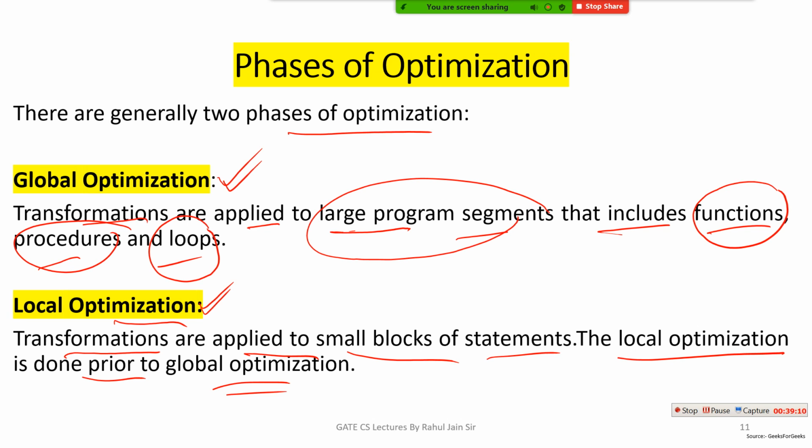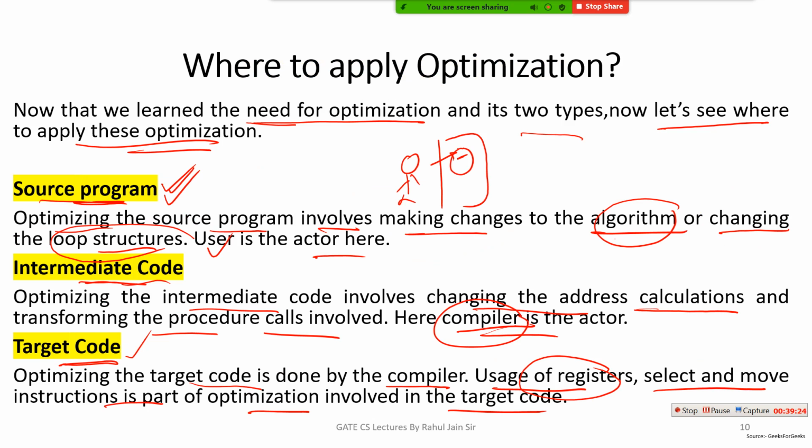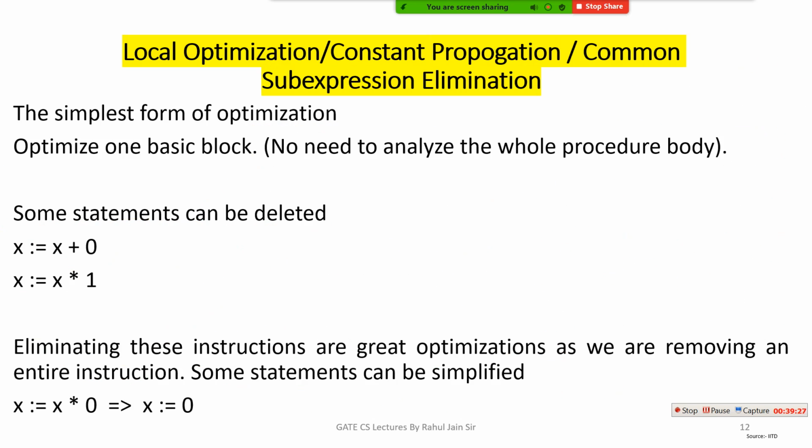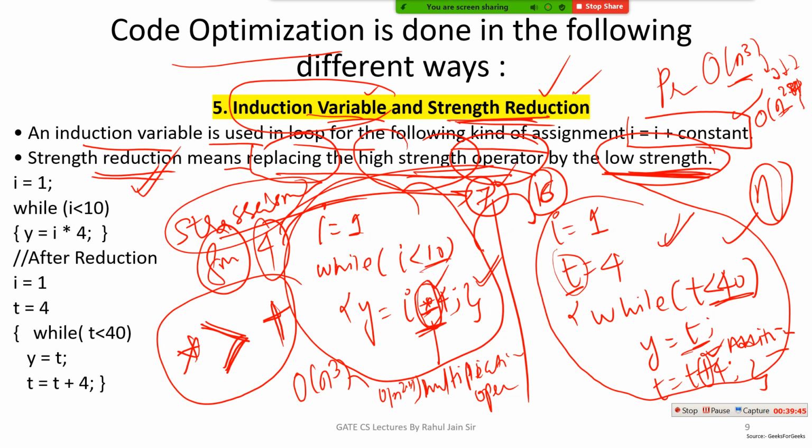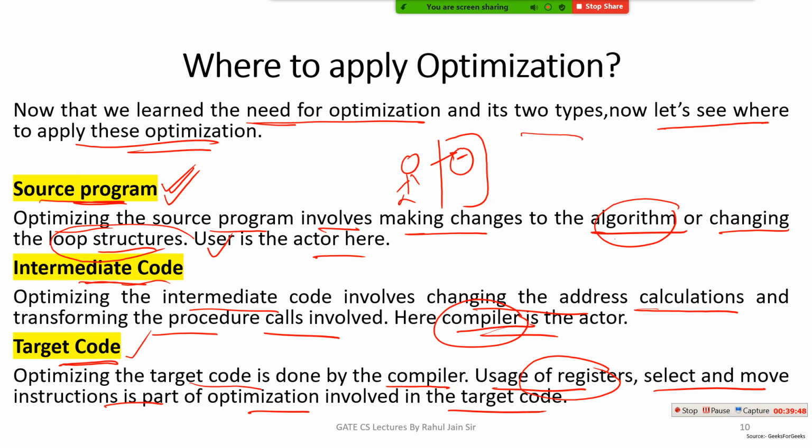So guys, until now this has basically been almost all theoretical. Is it clear to everybody? Can we now move to local optimization? If you guys have any problem until now, you can ask me, or I can move to the next topic. Is it clear to everybody whatever I have discussed regarding optimization as of now? Please comment in the chat box so that I can move forward and discuss the local optimization techniques, because until now this was the theoretical part, and GATE can ask questions on it also.